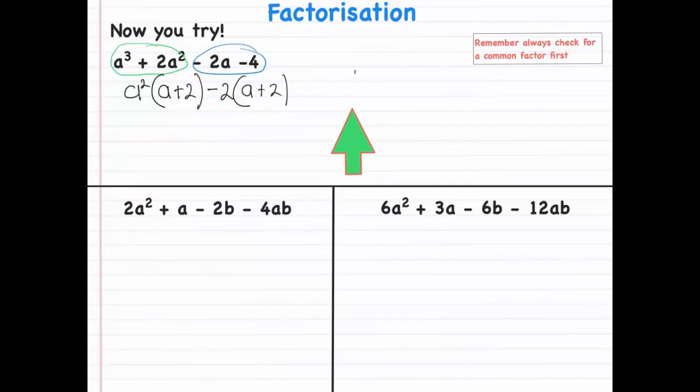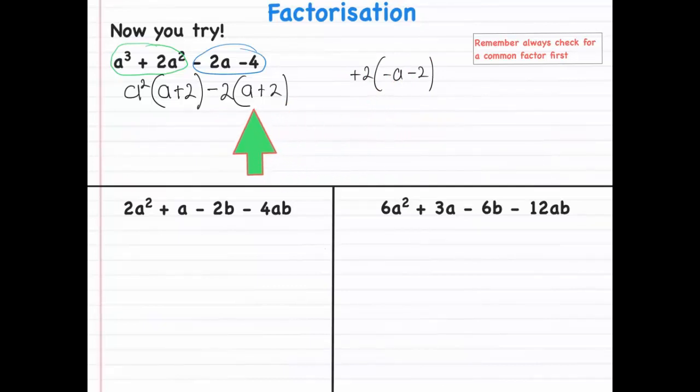If I took out a positive 2, the brackets would have ended up being minus a and minus 2, and then I don't have the same brackets. I've got brackets with two different signs that's different from those two. So I had to take out a minus. That would become a minus, a plus, and then we would have that, right? You remember that from the common factor.